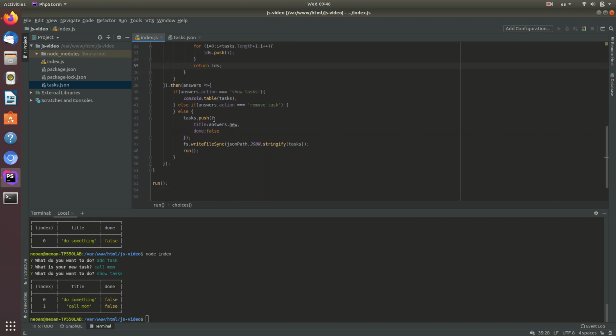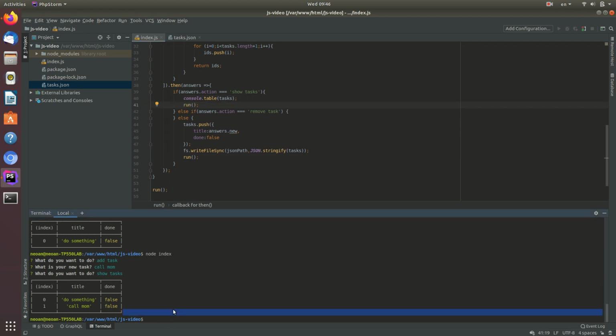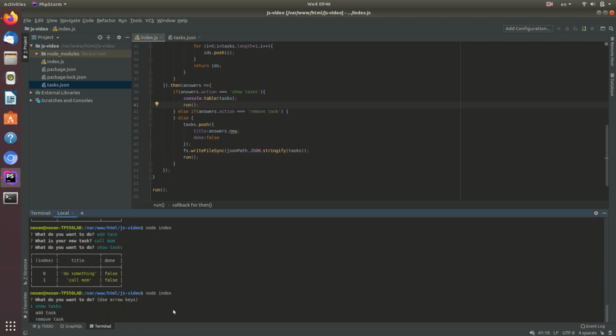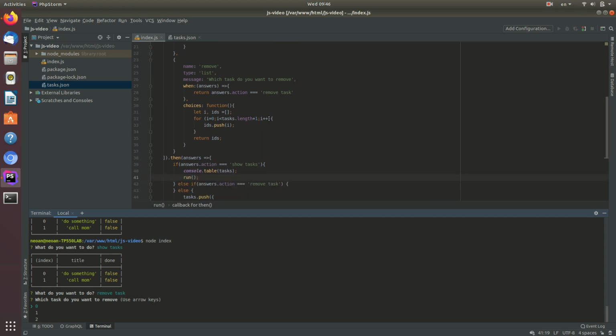so let's try that out. Also, what we want to probably do here in this scenario, we probably also want to run this again. Okay, so let's try it out. So first of all, we're going to look at that, and then we see, okay, we have do something and call mom. Now I want to remove it. So which one do you want to remove? Oh, and there's a logical error here.